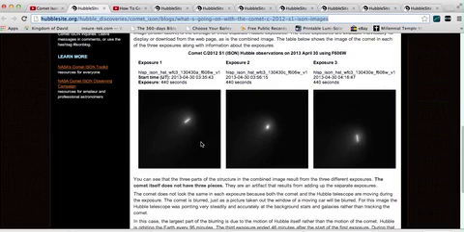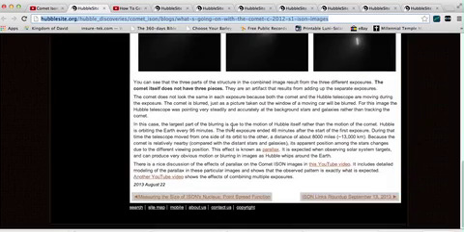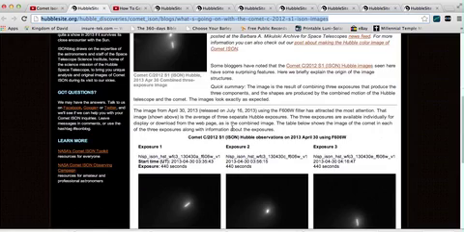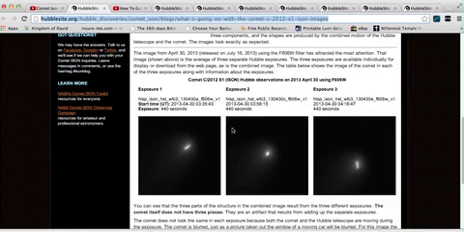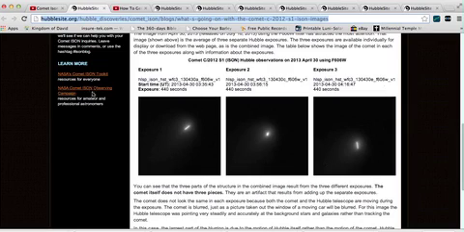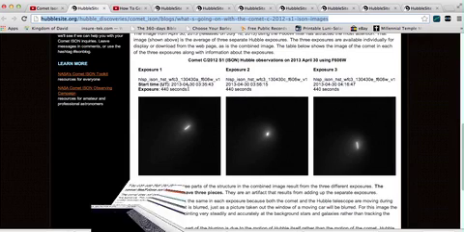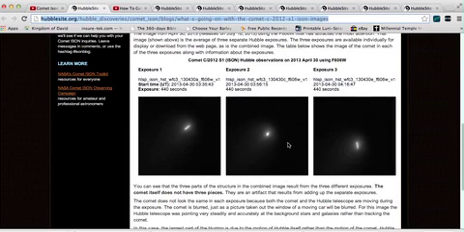Okay, and in the same way, they've got all these different videos up, all these different explanations up, and it's the only comet that they've ever done this with, the comet of the century. They're explaining how these are 3 different exposures, all the same 440 seconds, and yet this one is a pinpoint. The only way that would be possible is if the comet and the Hubble Telescope are in a direct head-on collision for those 440 seconds. Not going to be likely, folks. Not going to be likely.